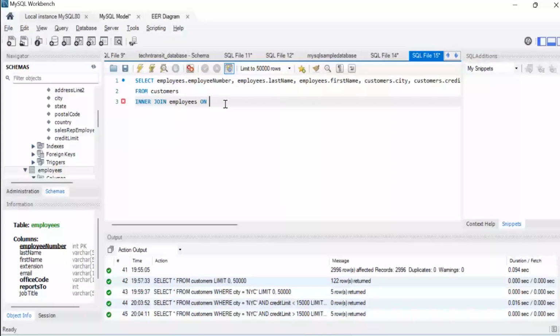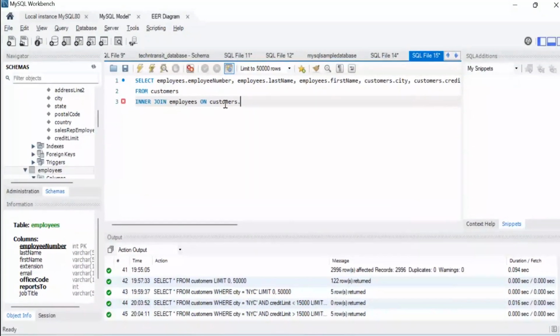So then we proceed to say on customer. Remember that we have a duty to make sure they bear the right name. So we write customer dot, and now what's that in customer?